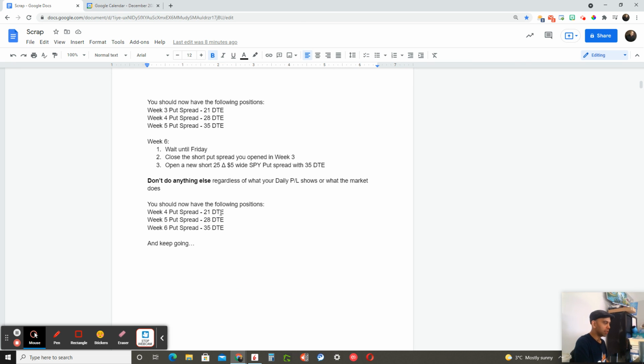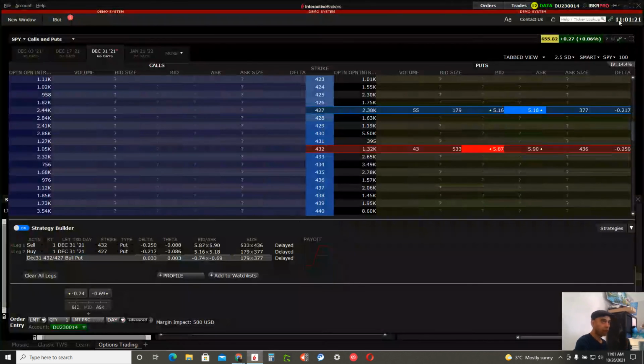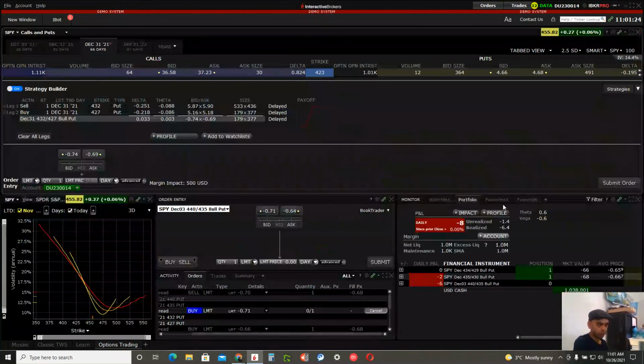Hopefully this is as simple as I laid it out to you, or I explained it, set up your expectations for. If this is a little bit complicated, my apologies. That means I need to take you through what some of this stuff means. If you're kind of familiar with options trading, you should have a basic idea of what it is. Stick to the system. It doesn't matter. This P&L here is going to scare you. It's going to scare you when all of a sudden there's a market crash and this thing's going to jump up to like minus $500. Stick with the program.